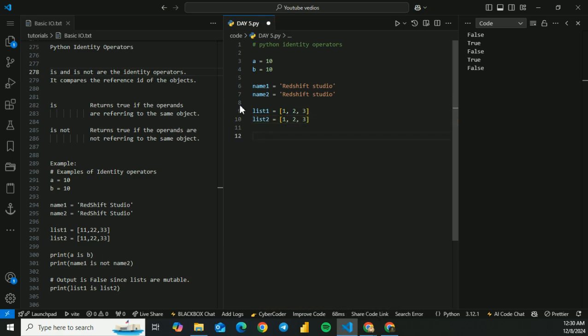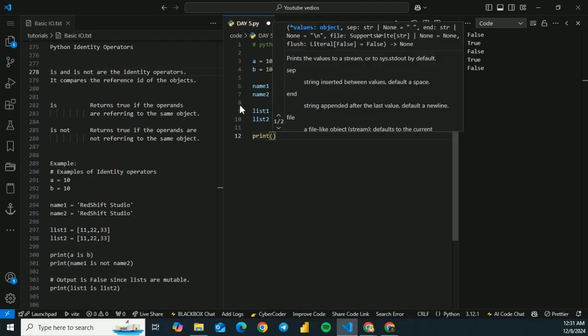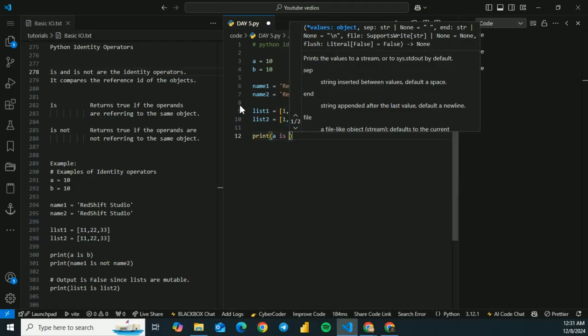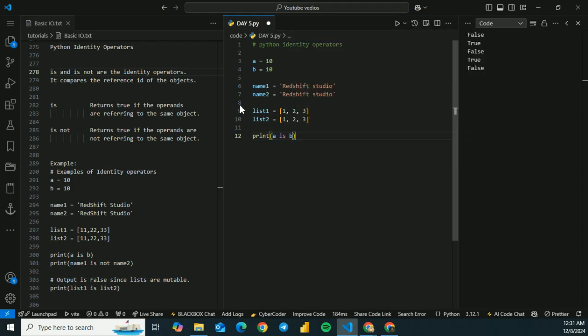Then print A is B, print name1 is name2, print list1 is list2.